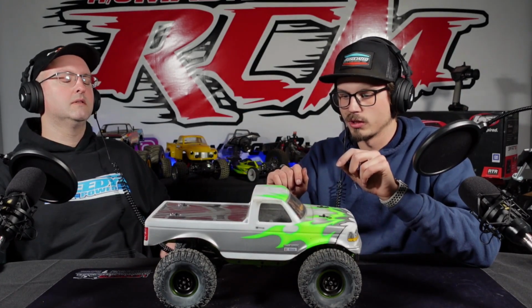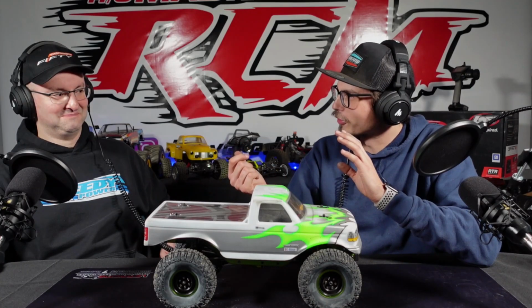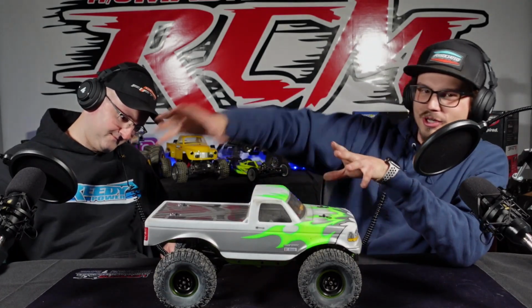Then Hobbywing came out with their AXE system, which they built just exclusively for crawling, a 3300 kV crawling-only motor. I put that in there with the tracks to give it a little more speed and torque, and the thing was an animal. It was awesome. But then I wanted to convert it back to a crawler, so I put tires back on it, and I did up the whole Traxxas body with all the lights and the cage, and oh man, it was awesome. But it was super top heavy.